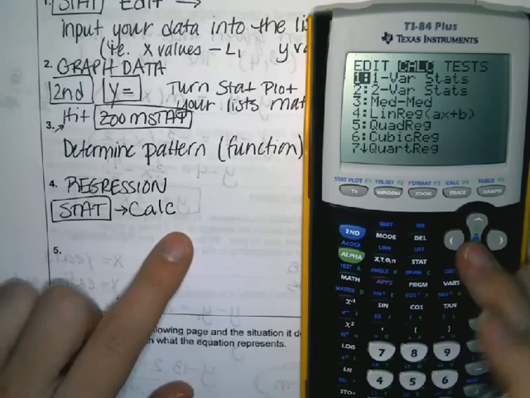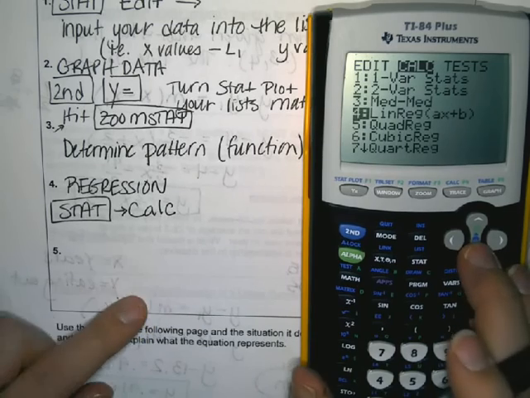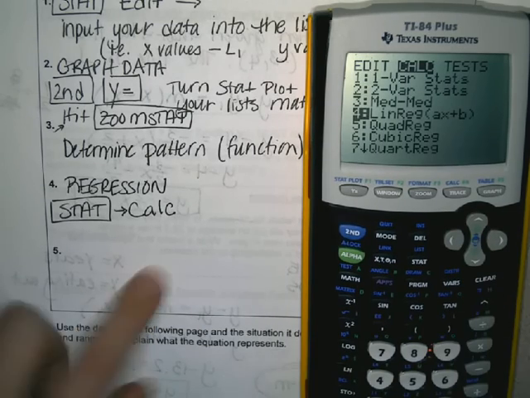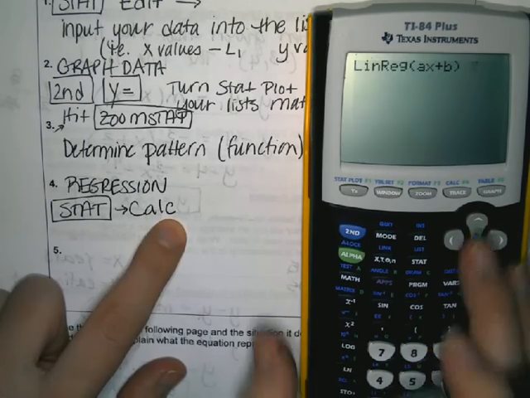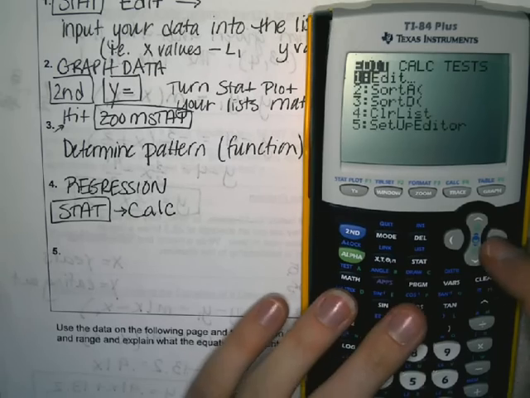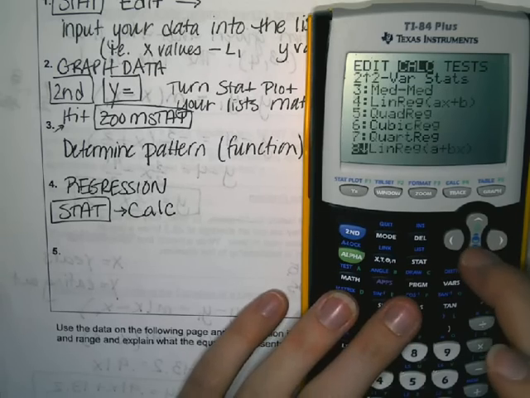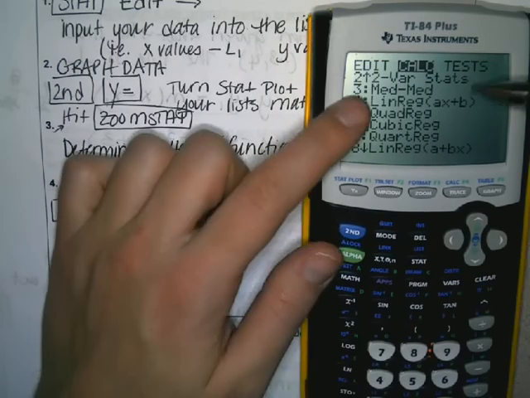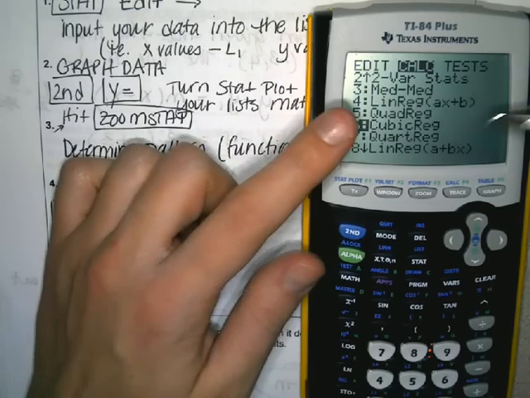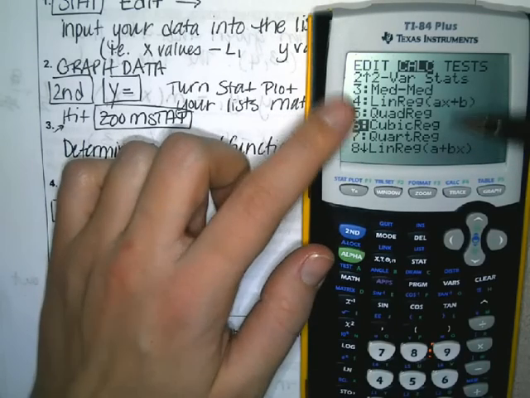And then, depending, let's say they wanted linear regression. Okay, so you select linear regression. I'll just click there really quick. You can see they have linear, quadratic, cubic, quartic, and a bunch of others. But really in our class, that's what we're going to focus on. Those 4 right there.